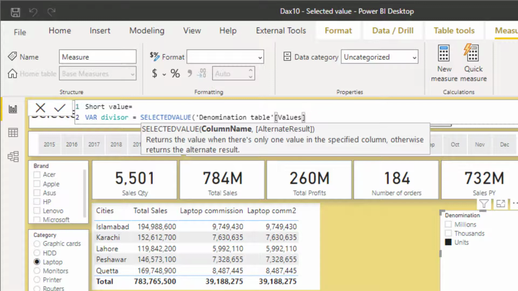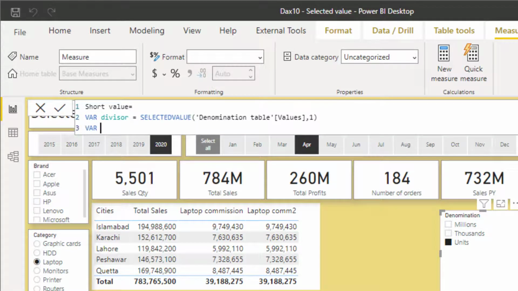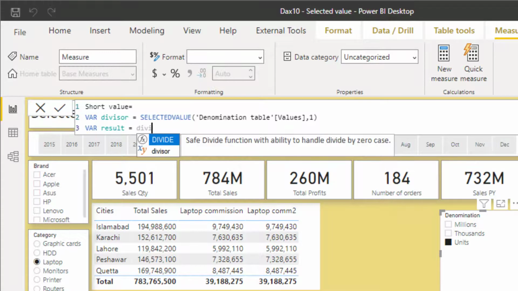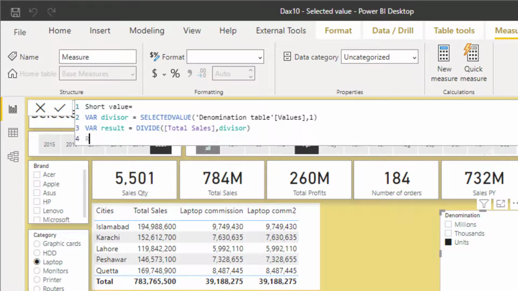If no selection is made, then I would like to replace it with a 1 or a unit measure. And then I will create a variable called result, and in result I will use a DIVIDE function. I will divide my measure total sales by the divisor, and then I will return my result.